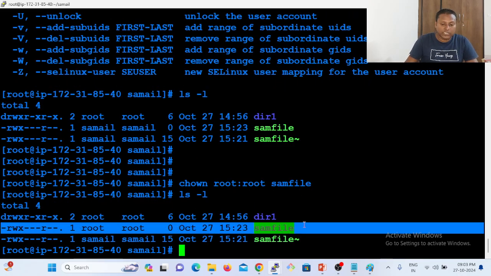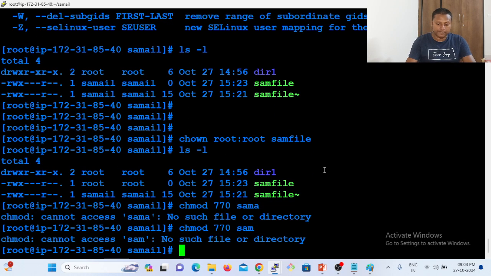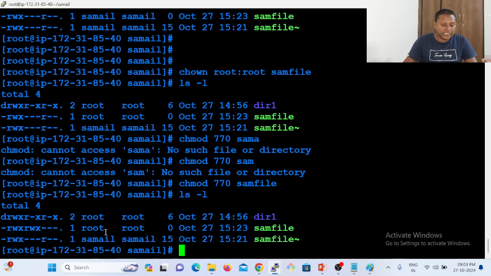Now root and root is there for owner, but group level permission is not available, because now what I need is to assign group level permission. So how to give the permission? chmod, maybe group level I want to give 777 and others I don't want to give anything. For which file? The sam file, right? So now what it is telling, can you see this now? Owner is getting full permission, group also getting full permission, but others are not getting any permission.